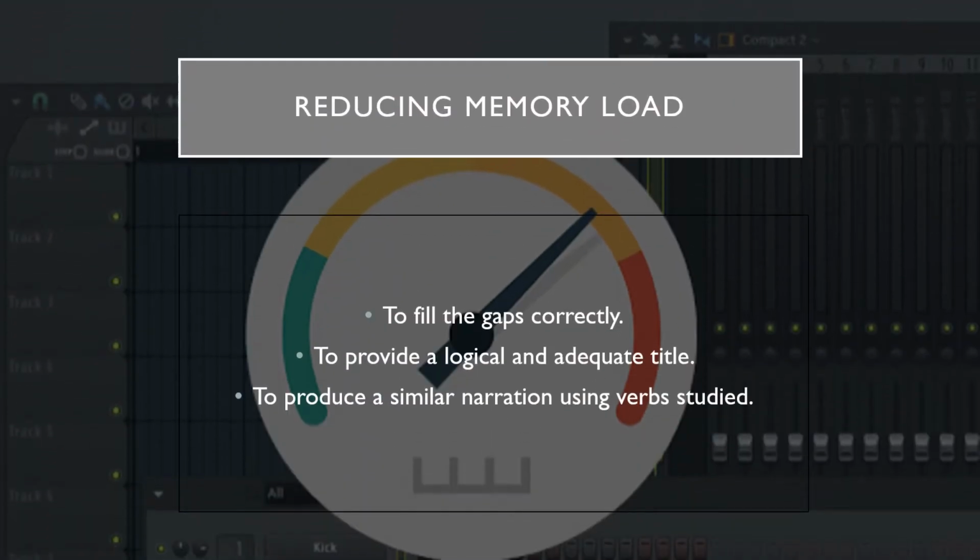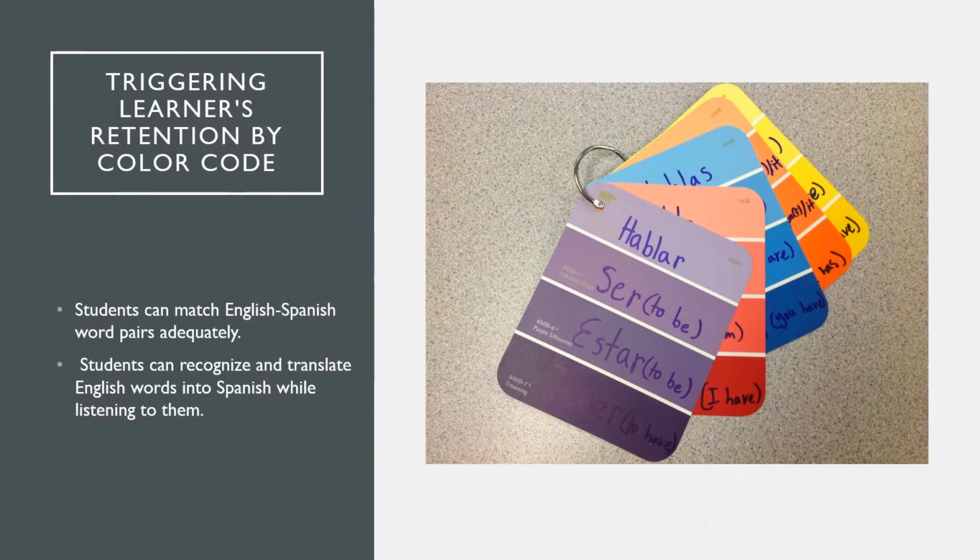Memory strategies will help the students, but it cannot be overwhelming. As you can see in this slide, reducing memory load will help students to fill the gaps correctly, provide a logical and adequate title, and produce a similar narration using verbs studied. I believe triggering learners' retention by color code is a great idea.